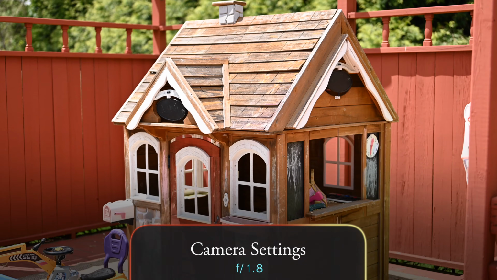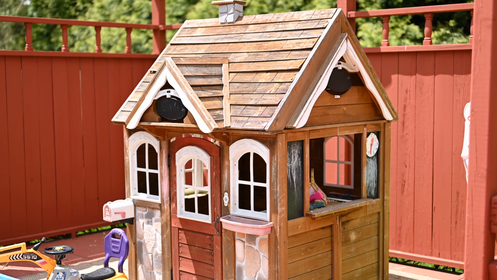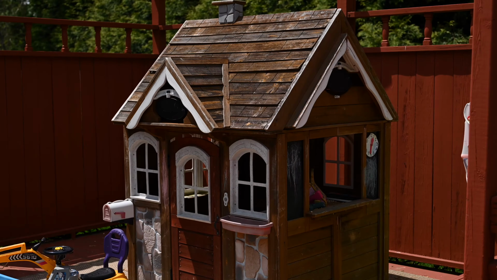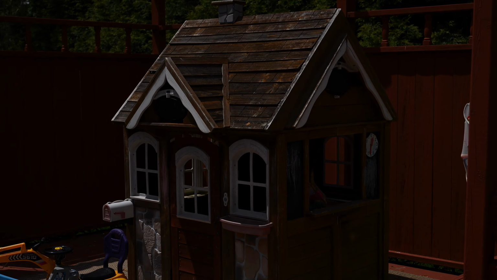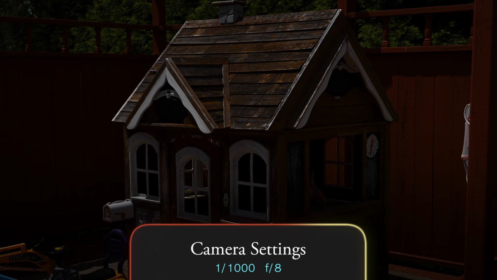As I close up the aperture to, let's say, f4 to f8, you actually need to adjust either by raising the ISO or by slowing the shutter speed down in order to compensate for letting less light through the lens, through the aperture. So watch what happens when I make the aperture f8. So right now the aperture is f8, I'm at shutter speed 1/1000th, and you can barely see anything.